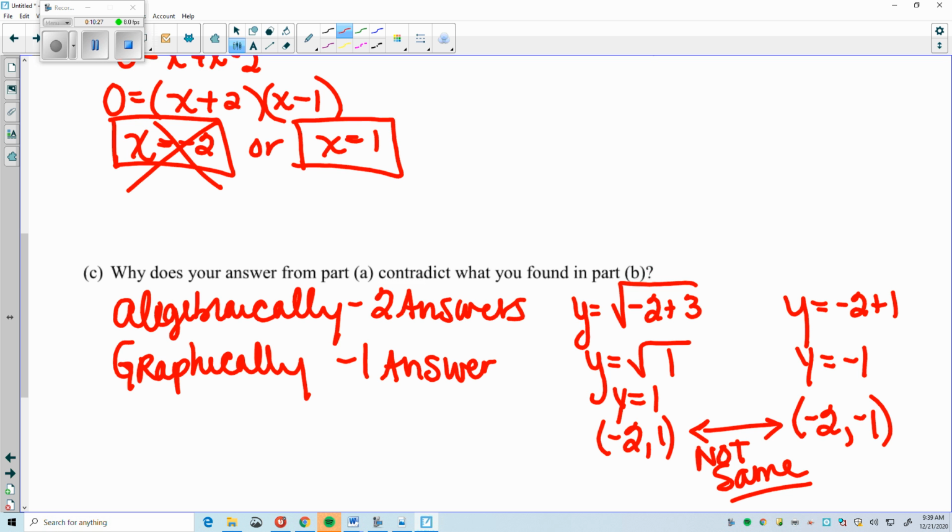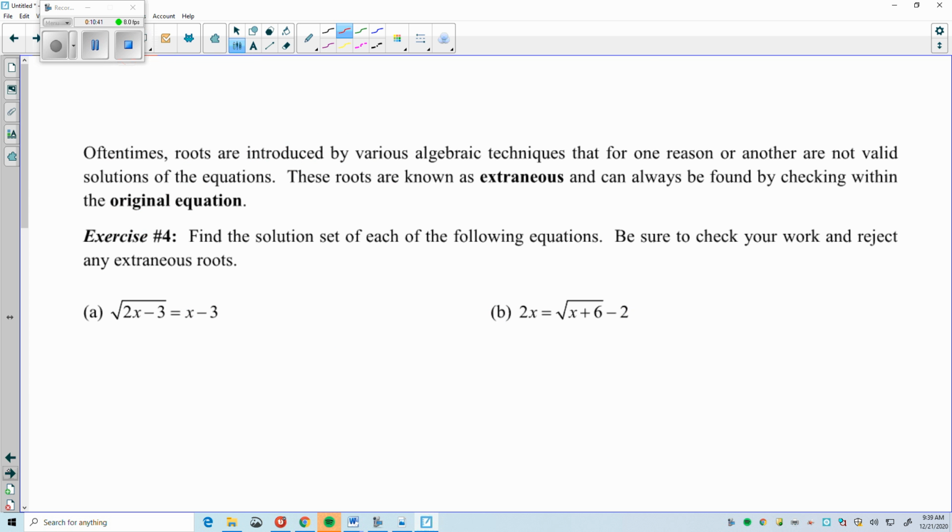That means this back here is not a solution. And so what you have to do is reject that. It cannot work, does not work. I get two different solutions when I plug this in. Okay, so with that being said, these are what are known as extraneous solutions. And how you know if you have an extraneous solution is kind of like what we did. You plug it back in and you check to see, do I have an error?